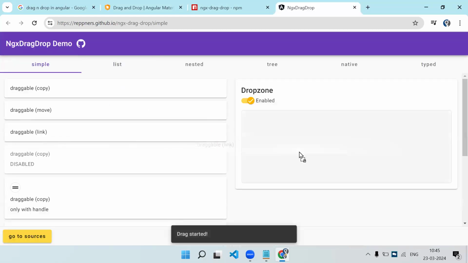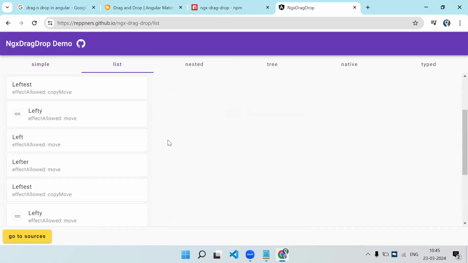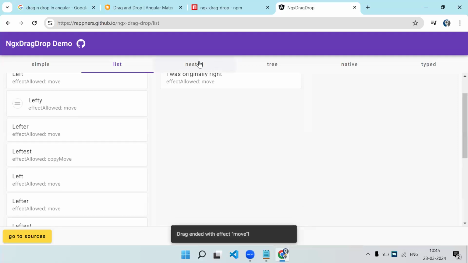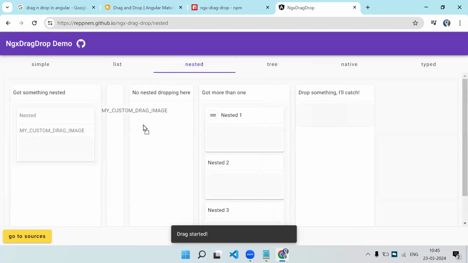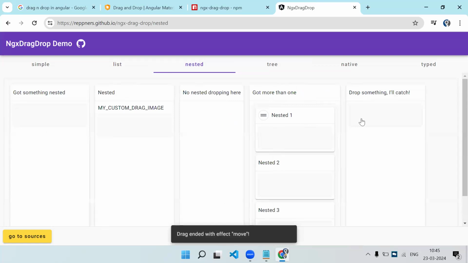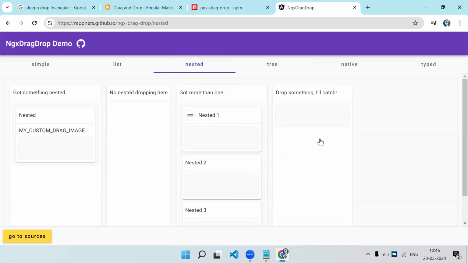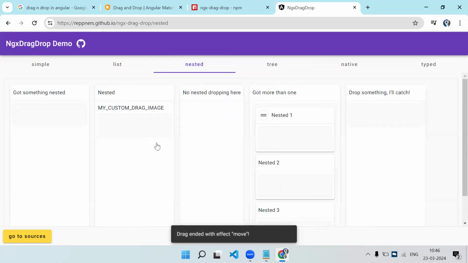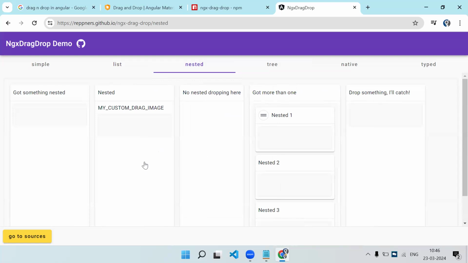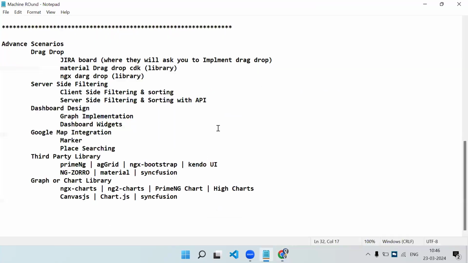I want to see how we do drag and drop. This is what I was talking about. See, I'm able to drag and drop the positions from this to over here. So like this, what I'm talking about is drag and drop. In Jira also we have a board where we can drag and drop our tickets. So you should be familiar with how we do that.